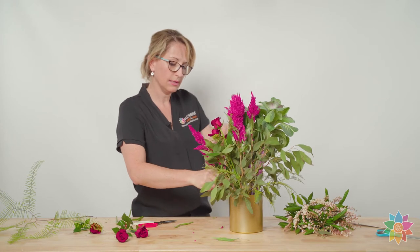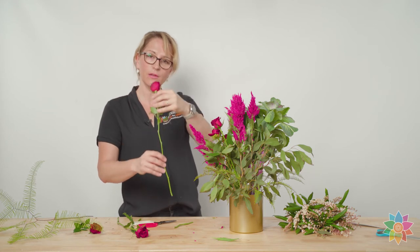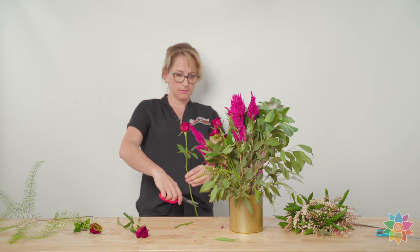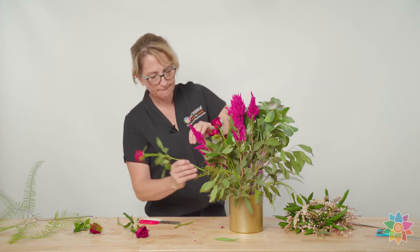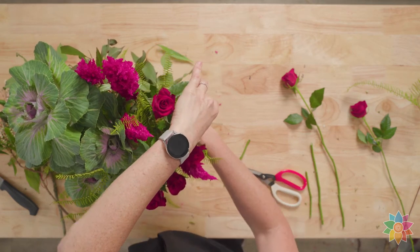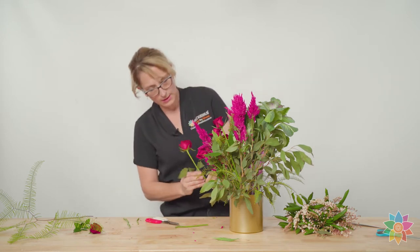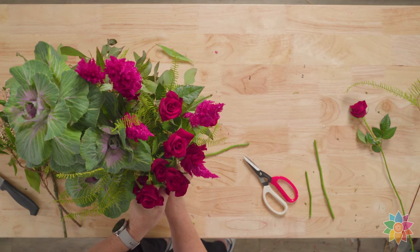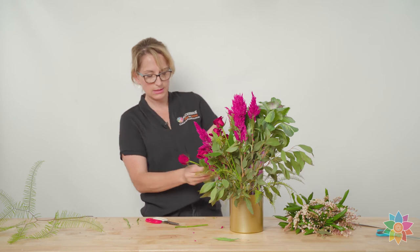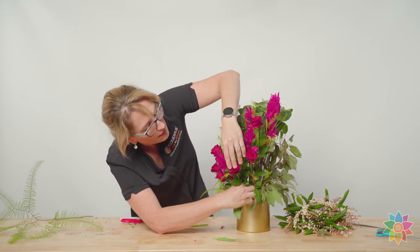If you've got roses that have got a little bit of a skinnier stem, you're just holding the top of the rose and the bottom, and you're going to feed it through down together, just supporting that rose all the way down. I'm going to pop that one there. Two more to go. One at the front here. And then I'm going to go one just in there. Just to fill in that hole.